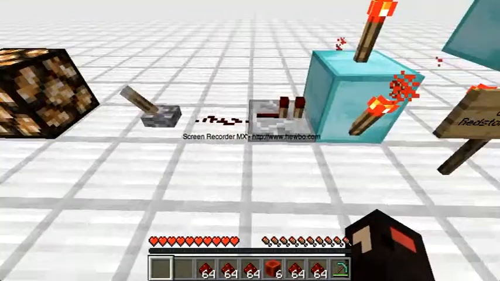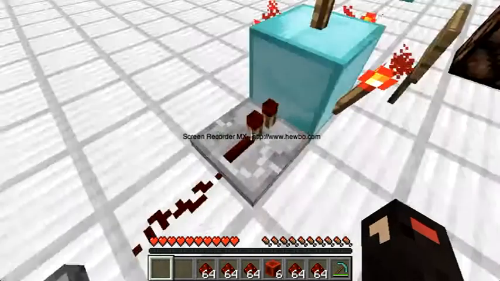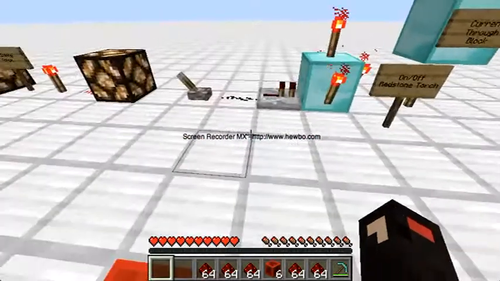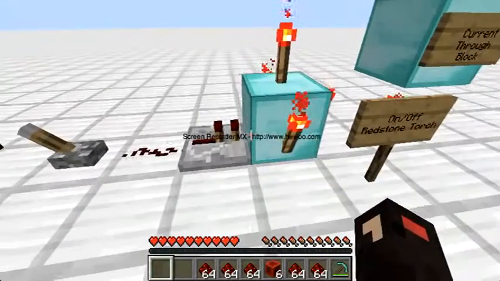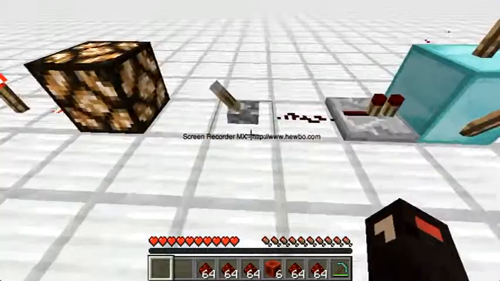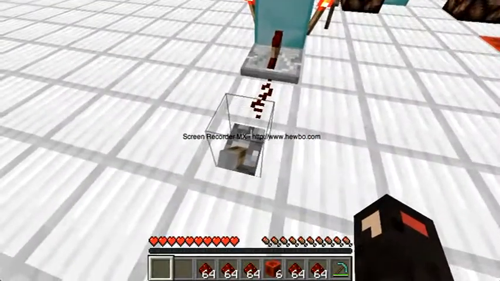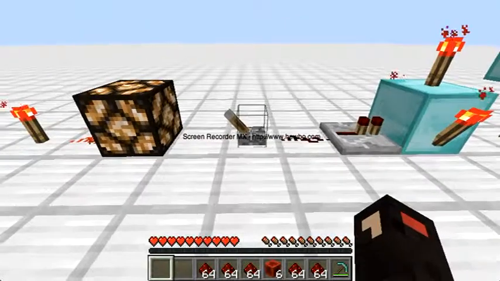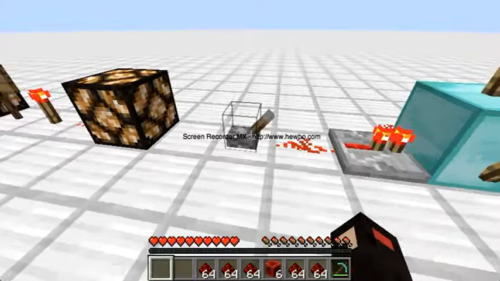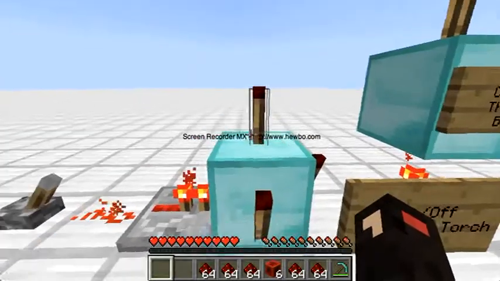This is called a repeater. It adds some delay, and it can also cause a one-way current. I don't feel like going into it right now, but I'm going to do more of these, so don't worry. I'll do one entirely based on repeaters and clocks too. Anyhow, with the on-off torch, when the switch makes a current, boom, it shuts off all these torches.